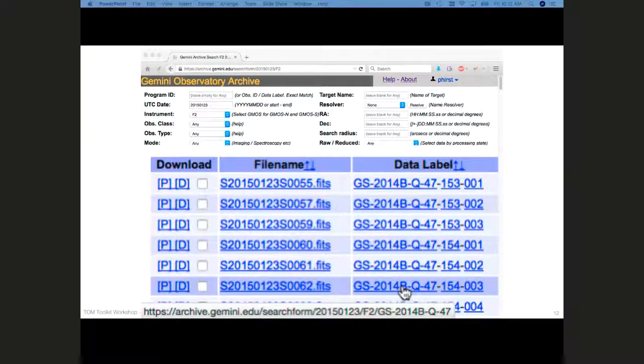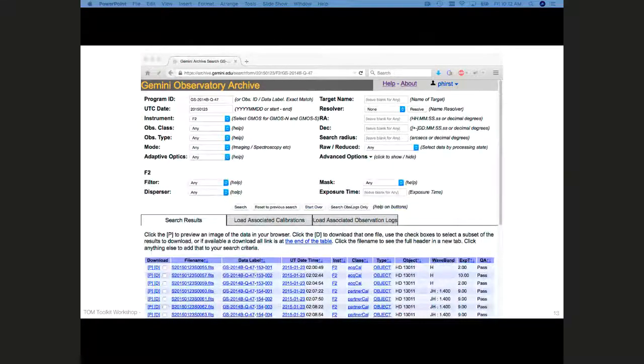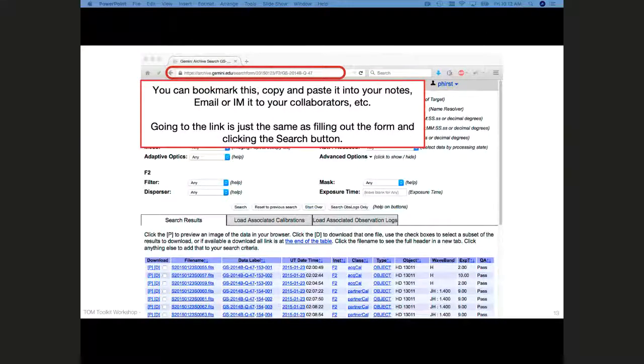And so you can copy and paste those URLs into your notes, into your scripts, so you can repeat those searches or cause some action to happen. So it would be very easy to figure out what the URLs are, what the various features available are, and get that into your scripts or into your TOMs.